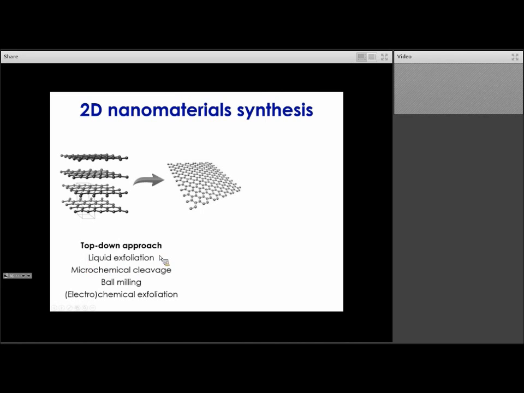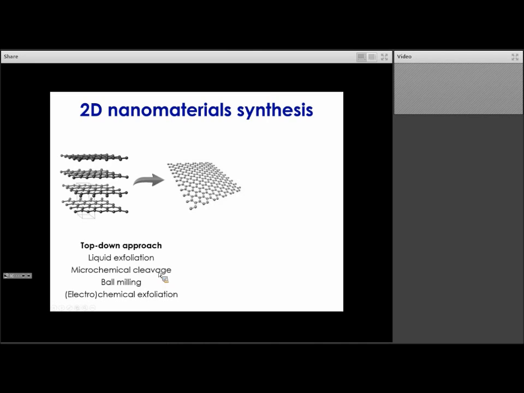There are a number of types of top-down approaches. For instance, we have liquid exfoliation. So in that case, we would disperse the bulk material in a solvent with the appropriate surface energy in order to trigger the exfoliation, and this can be aided, for instance, with sonication. We have also micromechanical cleavage, so that would be an example of the Scotch tape method.